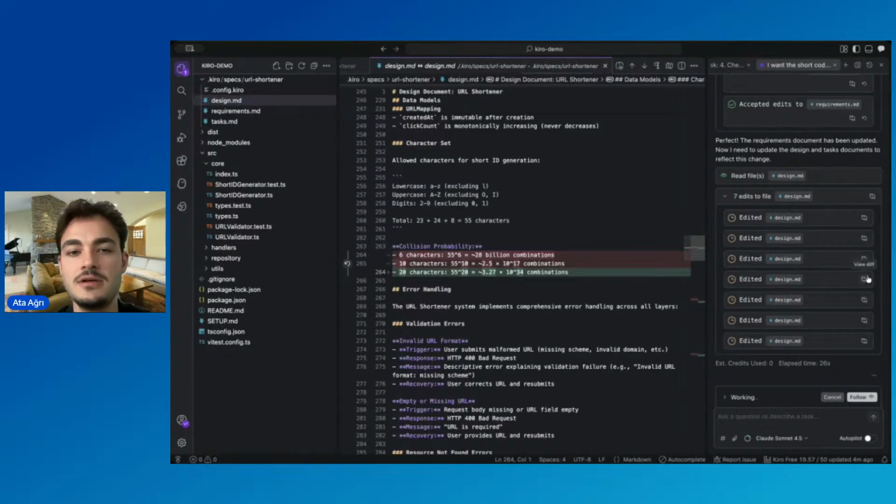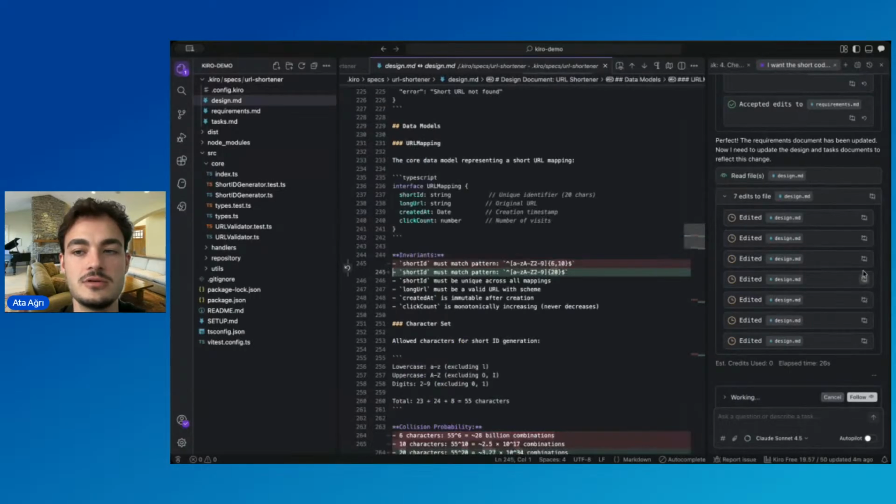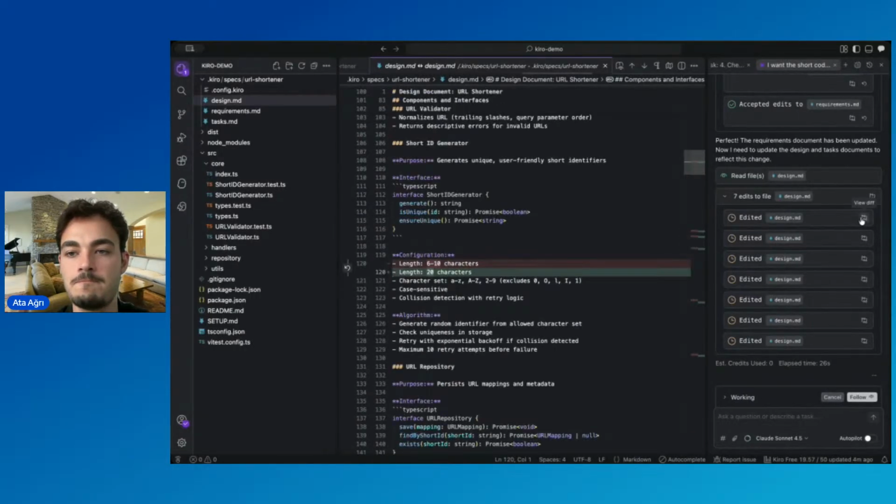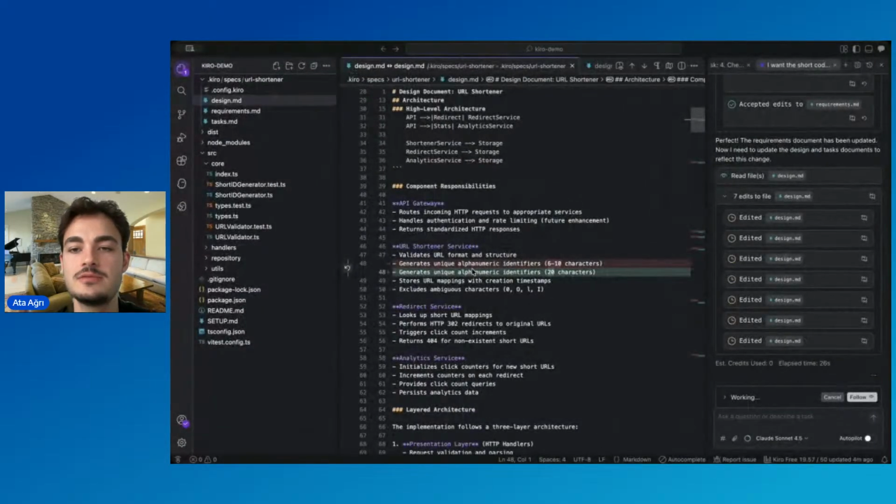As you can see, it changed all of the appearances of 15 characters, or 10 characters also. The number of combinations changed also. While doing so, it helps us stay in context, stay on the original intent all the time.